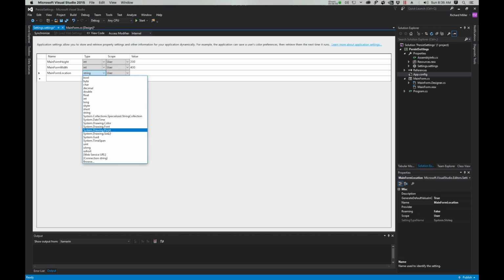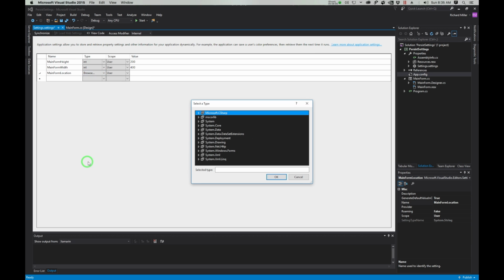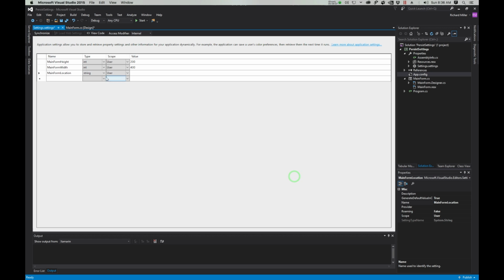Now if you don't see a setting that corresponds to the property you want to persist, you can browse the properties, and then you get all these different libraries that you can search through. Practically anything you want, you could probably persist it. So I'm going to make this a point, System.Drawing.Point. Let me slide that out there so we can see. User scope. And I'm just going to say the starting location will be 200 pixels to the right from the upper left of the screen, 200, like that. So that's our initial properties. To demonstrate this you only need one really, but I picked these 3. All right, so save your settings.